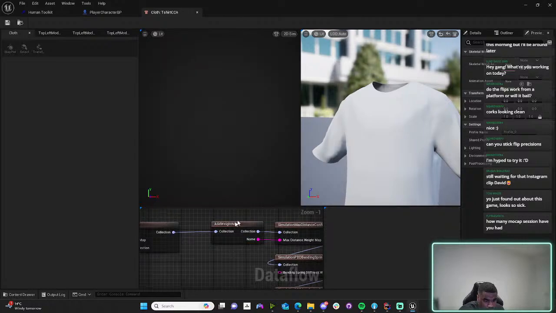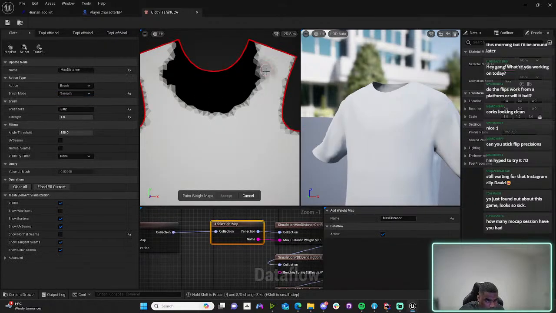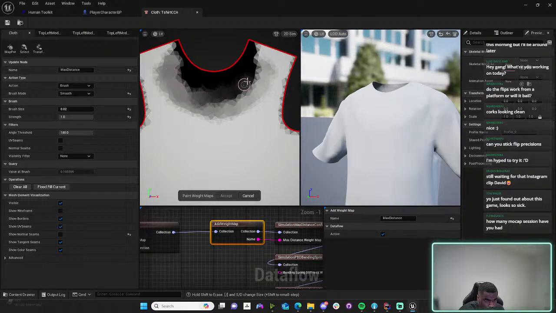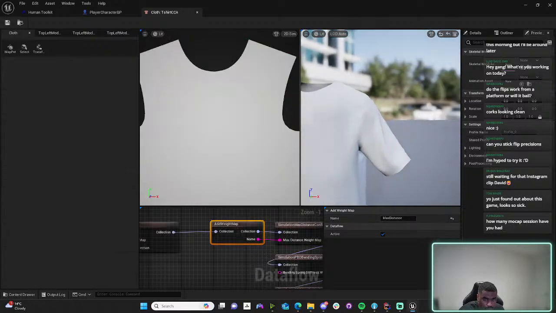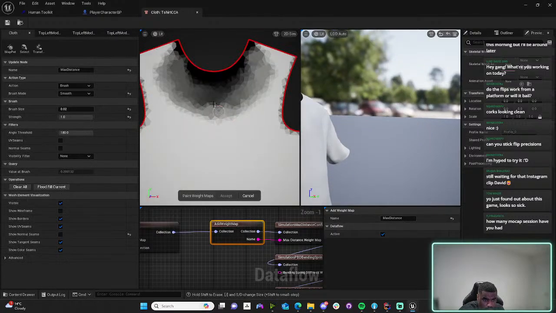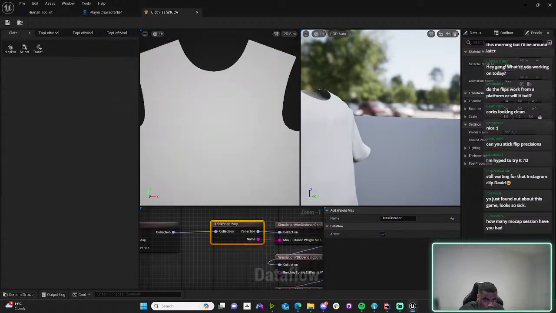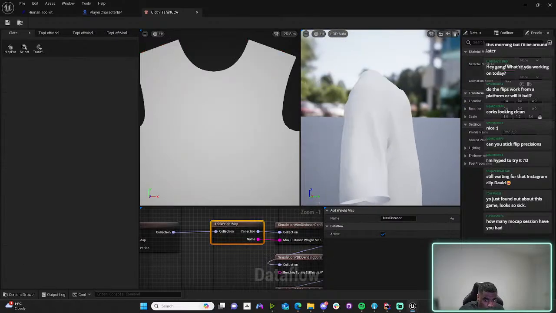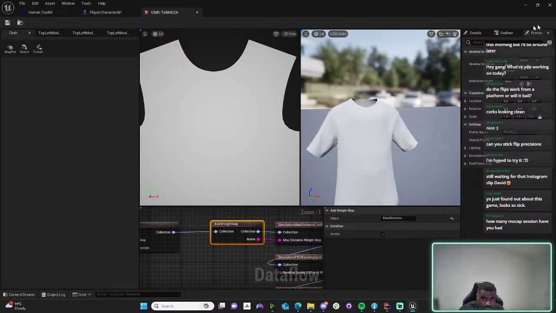Yeah, let me just go smooth that. I mean, that definitely can be smoothed better, but let's just see how it's looking.